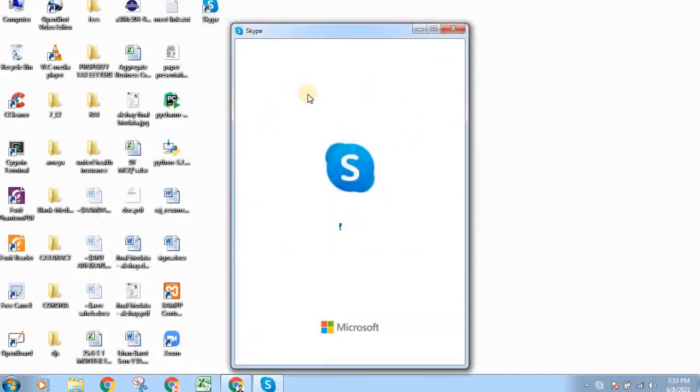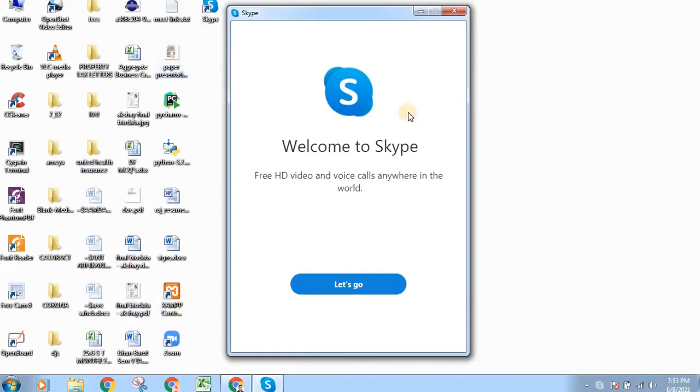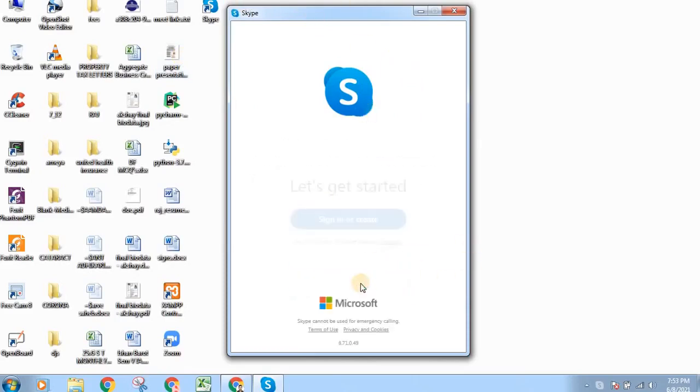So it was auto start. The moment the application was installed, it directly started. So I will click on the let's go option, and I will sign in.